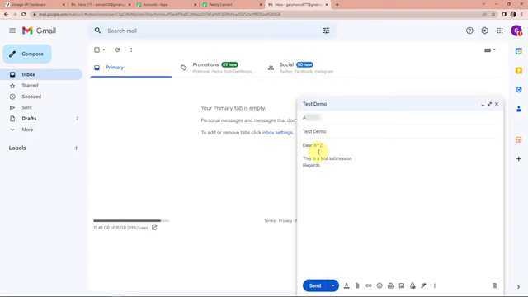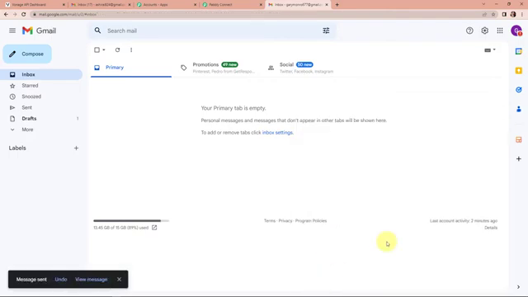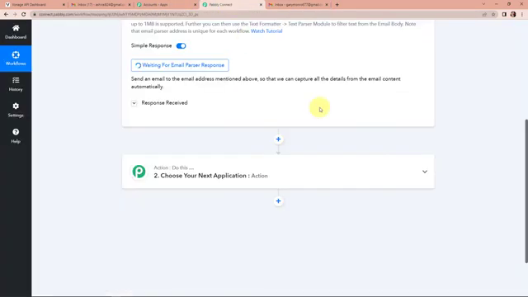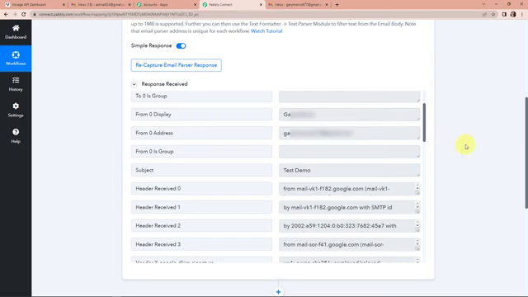Okay, so this is my message. And now I'm going to click on send. As soon as this is sent, what should happen? Here I should receive this API response. So let's wait for this. And here you can see that we have received the API response.